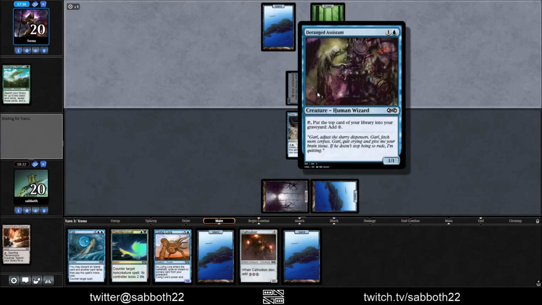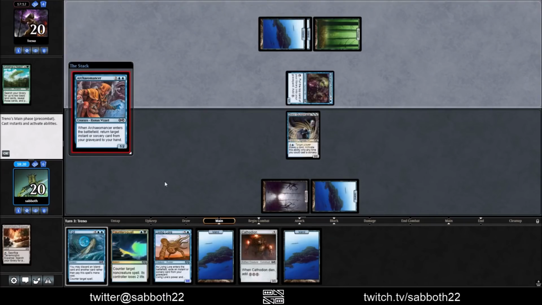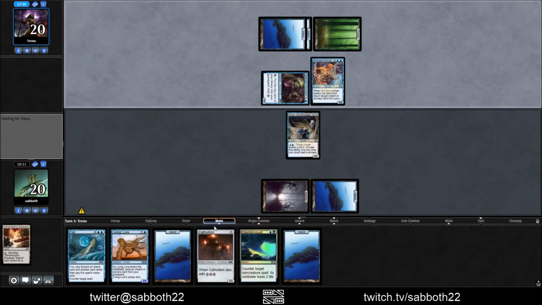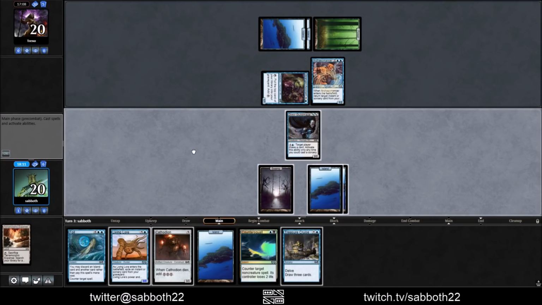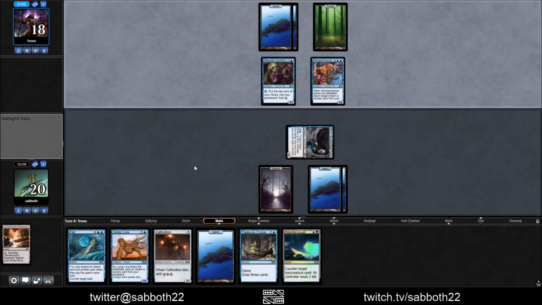Discarding Kodama's Reach. Is that what they meant to do? No, it's just milling one. So whatever. Oh, that's so good, actually. That's so good. Yeah, get your Kodama's Reach back, I suppose. Maybe we try to counter it. Wow. I mean, it's not like they knew that would happen.